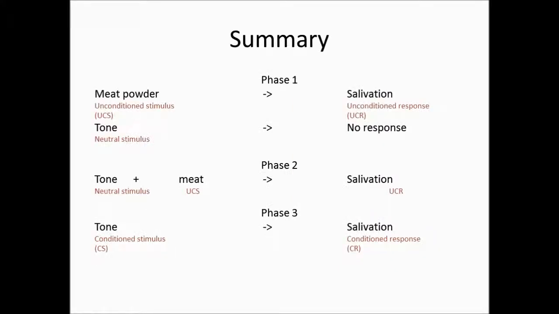Let's summarize that. Start off with the first phase, an unconditioned stimulus and an unconditioned response. Nothing there, just a perfectly normal reaction. Neutral stimulus doing nothing. Put the two together, we result in this perfectly normal response to the meat. Unconditioned response to this unconditioned stimulus. Now take away that meat, that unconditioned stimulus, and we've got a conditioned stimulus that results in a conditioned response of salivation. They salivate when they hear the tone. And that's it in summary.